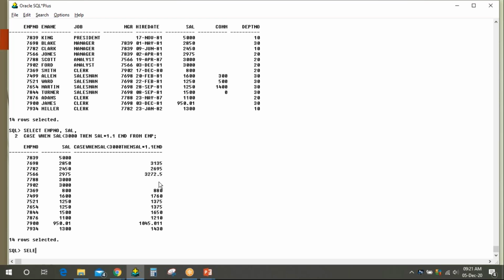To get that, what can we do? Select the employee number, and then else salary.